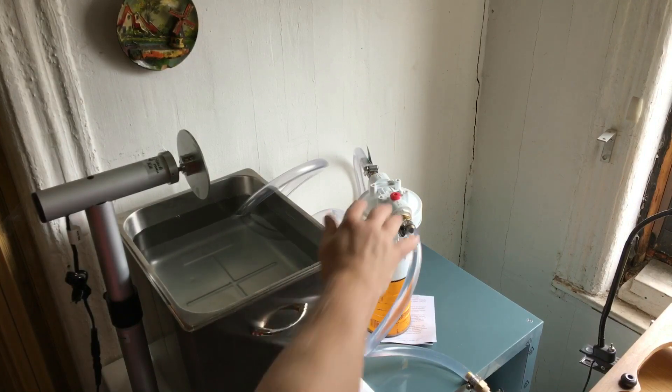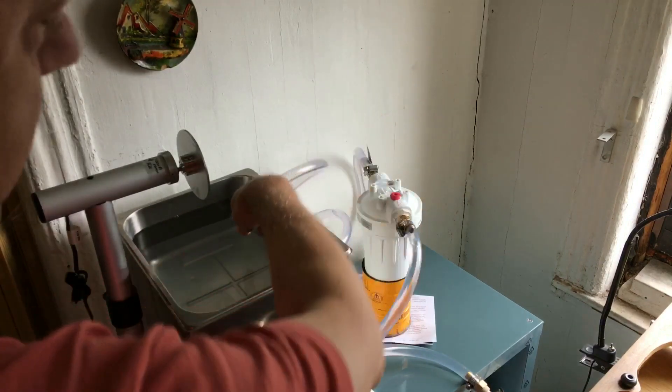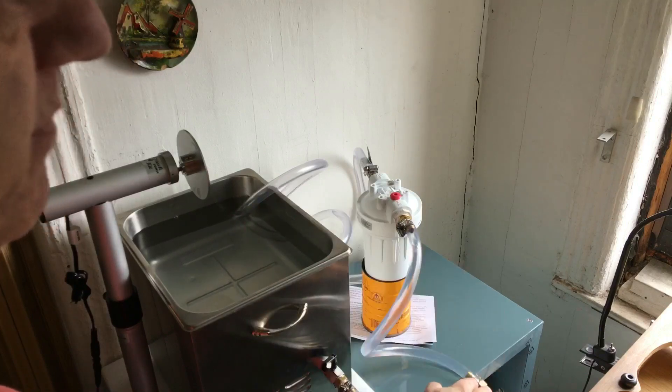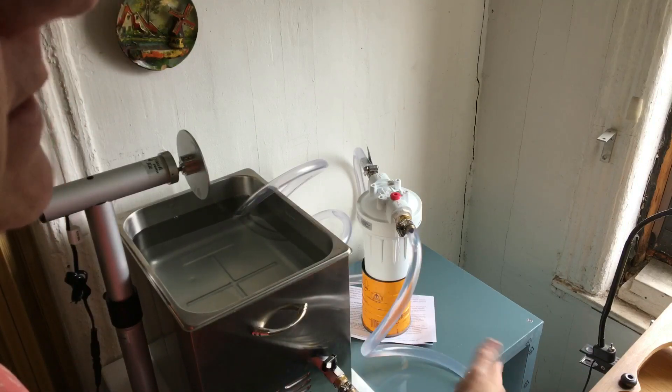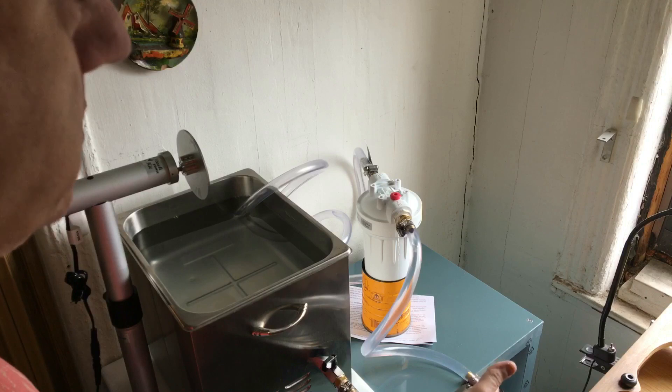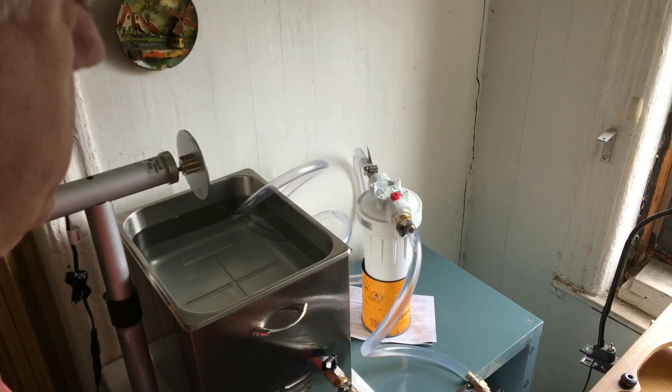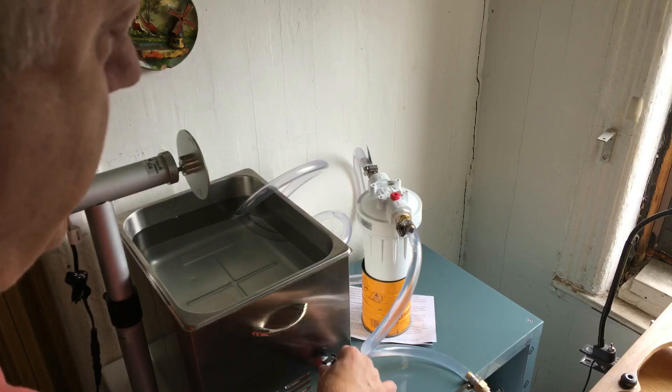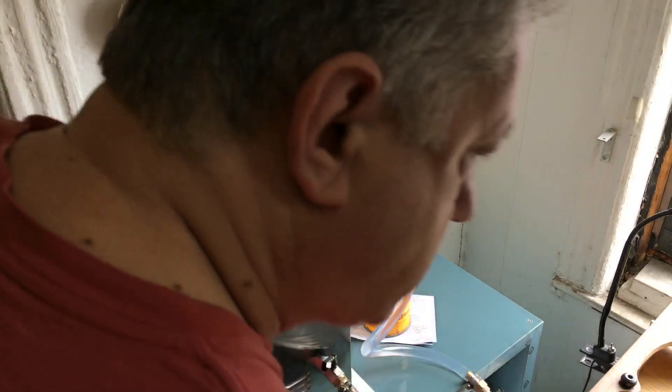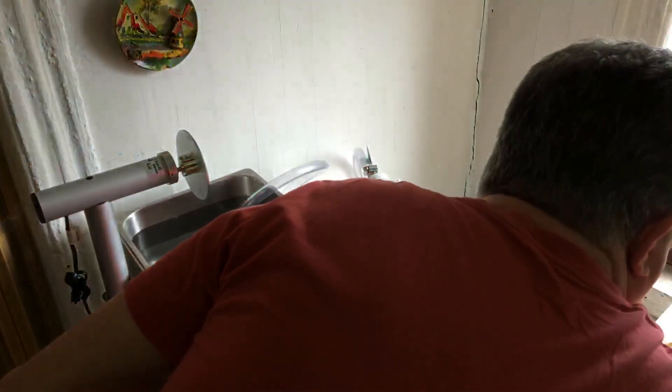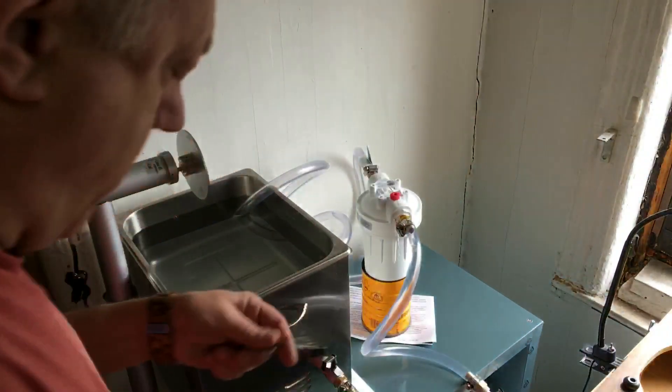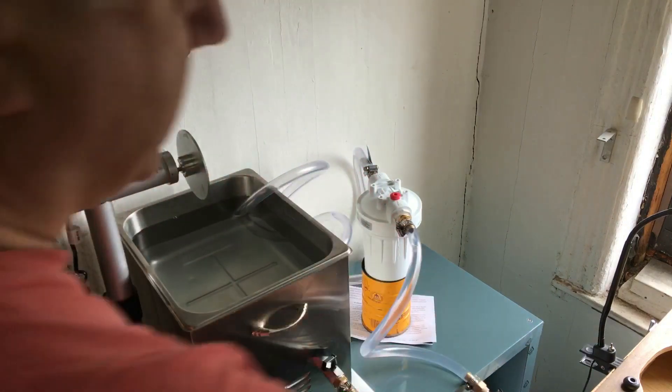Okay, now you can see that I have the tube from the filtration system going back into the tank. This pump, they told me, is not automatically primed, which means you have to let some water flow through before you turn it on. So essentially, I'll just flip the switch, which is getting loose already. Give me a second while I tighten that up.